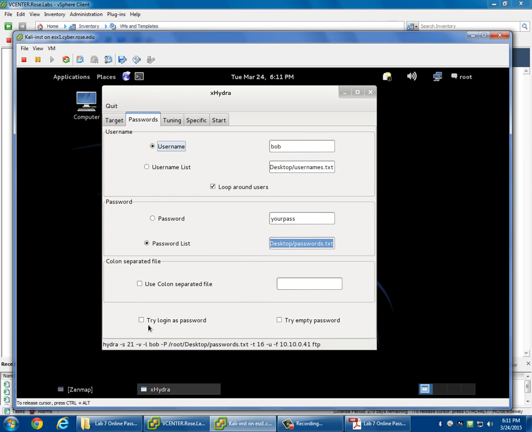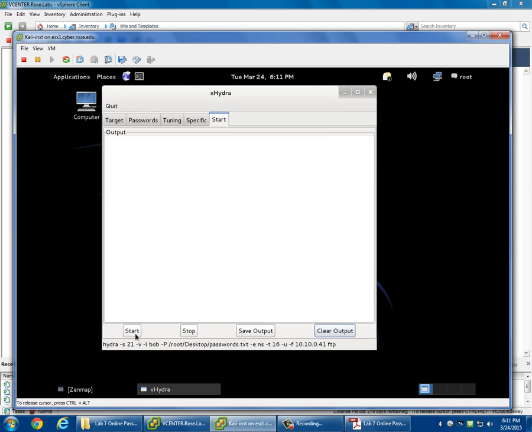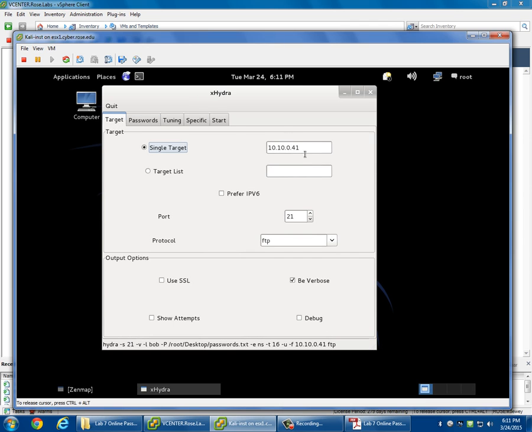What now? Maybe the hint would help. No, the hint won't help on that. How do you know? Because I wrote the hint. Why, it should be showing all of them. Hold on, okay, we got something wrong here. That is the right IP address because it connected. Port 21, FTP, verbose. Oh, show attempts. We couldn't see it before because the screen wasn't big enough.